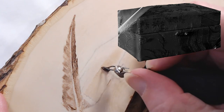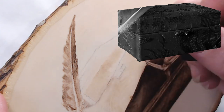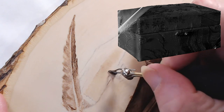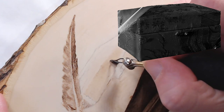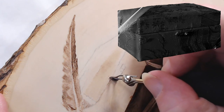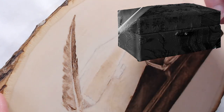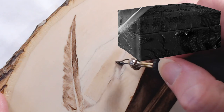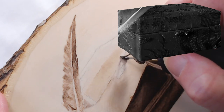I think when you start into your chosen media, the brand you start with is one you become attached to in some way, because you're used to it. That's how it was with me with the Nibs burner. Due to experience and situation and what is currently going on with them, Nibs is no longer my favorite. I do like their setup the most, but it is not my go-to burner anymore.